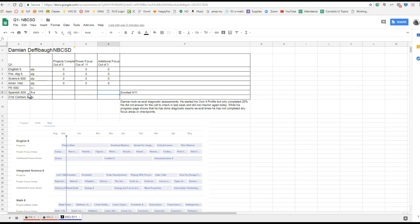I did speak with Mr. Sherlock, he emailed me back and said go ahead and put him in this full year course. And then the last one is 21st Century Learning, and the GC stands for Google Classroom. So that's the SLP, the Summit Learning Platform, CV, which is Canvas, which is housed through CPDLF, Florida Virtual, and lastly, Google Classroom, which is also housed by us. So each week what we're going to try to do is keep you updated this way.